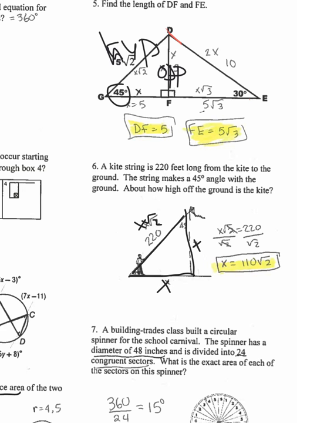Even if your answer choice looks like this, you can do 220 divided by the square root of 2, get a decimal, and then take your 4 answer choices and multiply them out to match, right? So the multiple choice definitely gives you some options to help you get to answers a little bit easier.